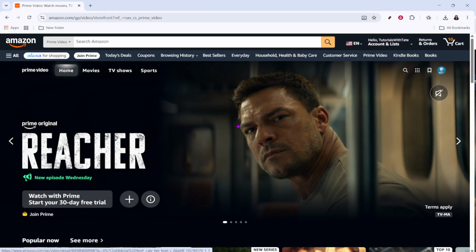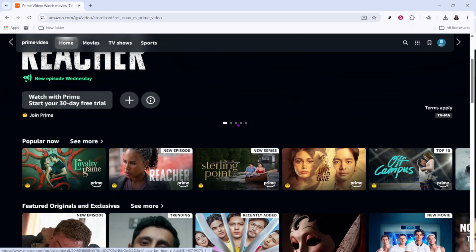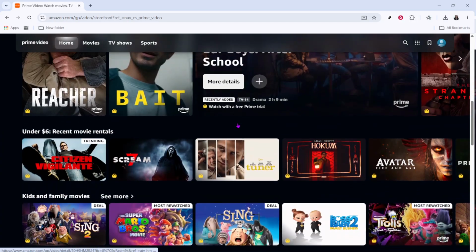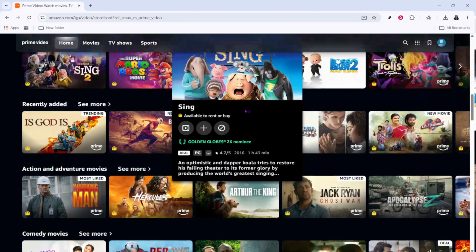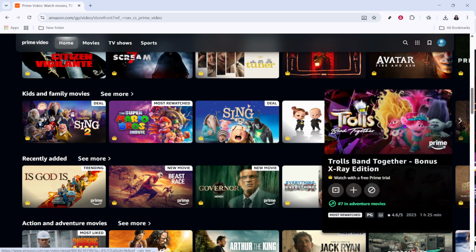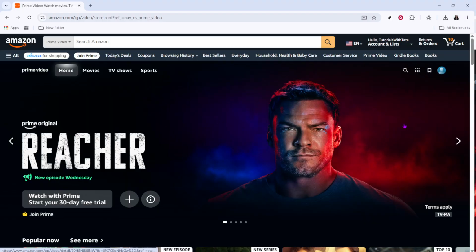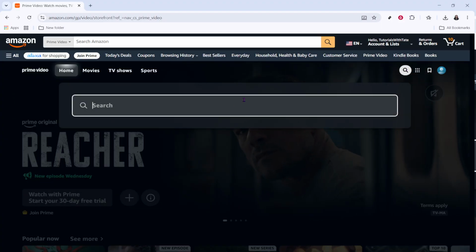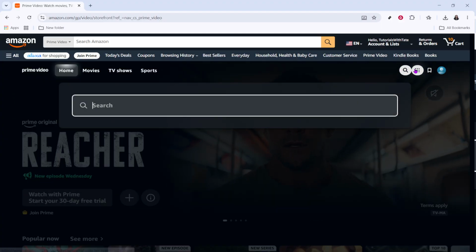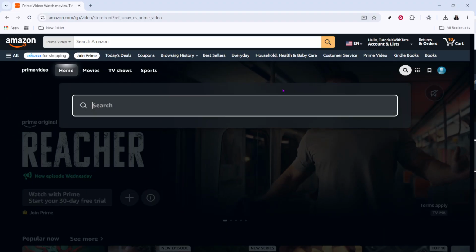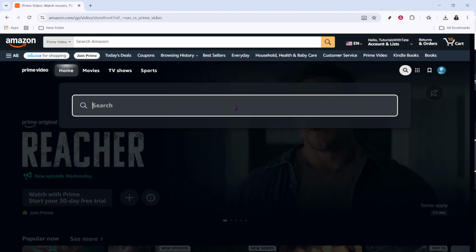Keep in mind that Amazon's current Prime Video interface may not provide a simple, dedicated watch history page for every account or region. If you don't see a watch history option, you can check your Prime Video homepage and look through Continue Watching to find titles you've recently started watching. You can also use the search and browsing features to locate a movie or show you remember watching.